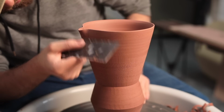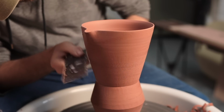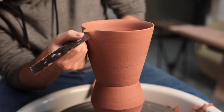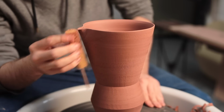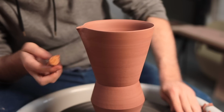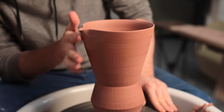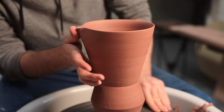Then, to clean up underneath the spout, I simply use the sharp edge of this metal kidney to scrape and smooth over any marks left by the turning tools, whilst at the same time I actually sharpen the lip of the spout by scraping away some of the mass very close to the lip. And once it's refined to my liking, I use a wetted sponge on a stick just to smooth over the area, although doing this removes the clay but not necessarily the sharper particles of sand within the clay body. So once it's been sponged, I go over this area one last time with my fingers, just to compress any sharper specks of grog back into the stoneware.